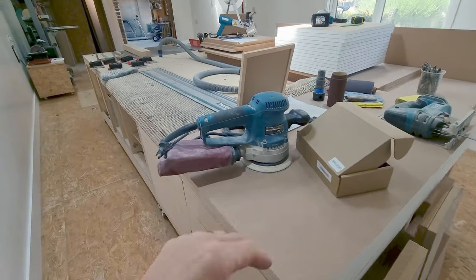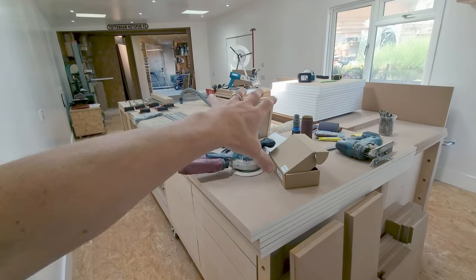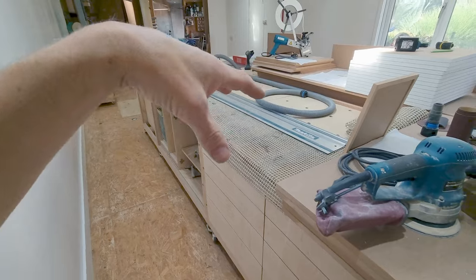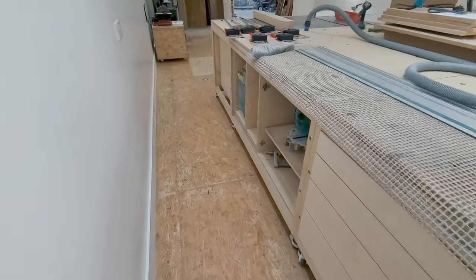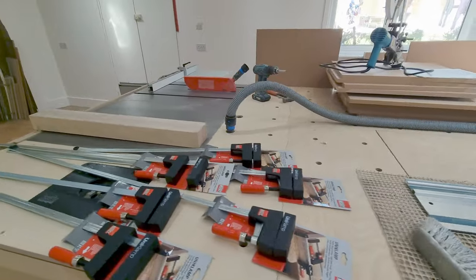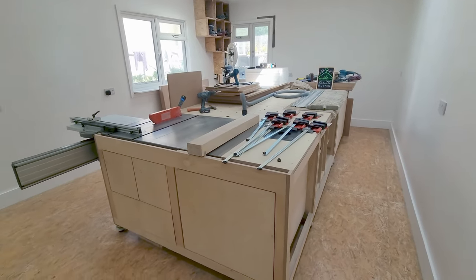Anyway, we built this ultimate workbench here. It's a bit chaotic at the moment, but this is the main part of the entire space. Everything revolves around this, and this has taken a good few months to build, and it's nearly there. We have just a few tweaks left to do, like tweaking the extraction, putting some doors, and tweaking the scissor lift for the chop saw that pops up. But ultimately, this whole bench is fantastic, and you can work 3 or 4 people on it easily. So yeah, that's a fantastic part of the workshop.